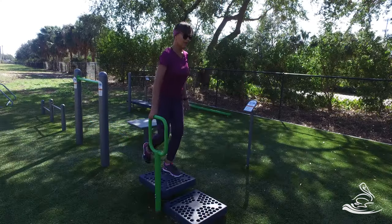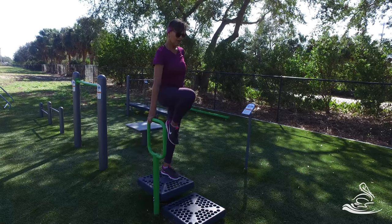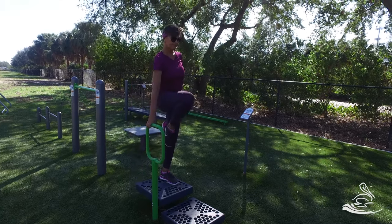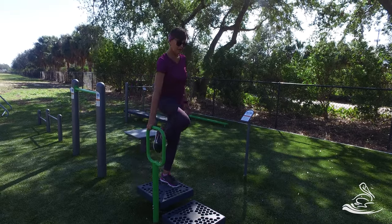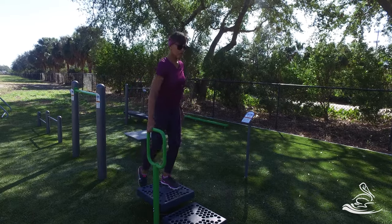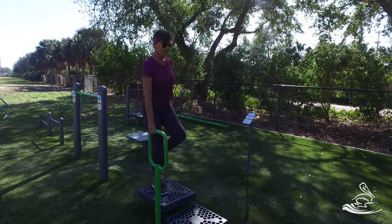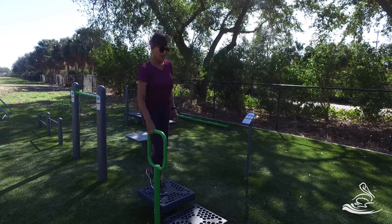The next station — we're going to do step-up lunges. Hold on to the green handle, pick a foot, step up, raise the opposite leg, and when you land, bend that back knee just a little bit. That gives you a little more range of motion and makes the glute muscle on the working leg work harder. Sandy's left leg is doing the work. Get enough reps on that leg, then switch so the other leg does the same thing — step up, let that back knee bend a little, then press with the front leg to come up.